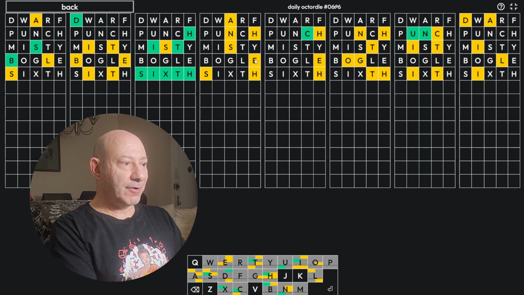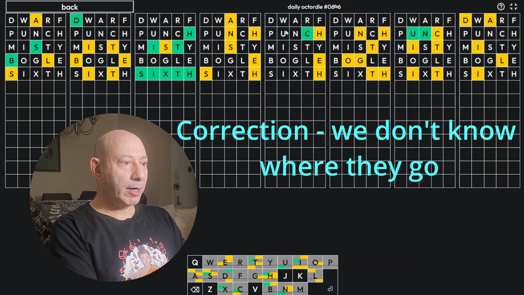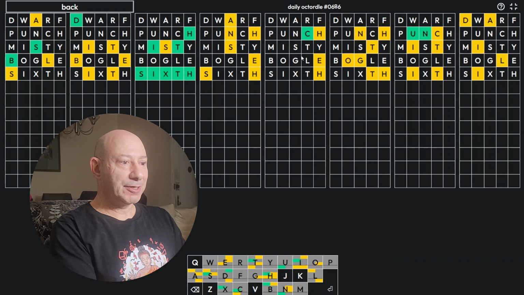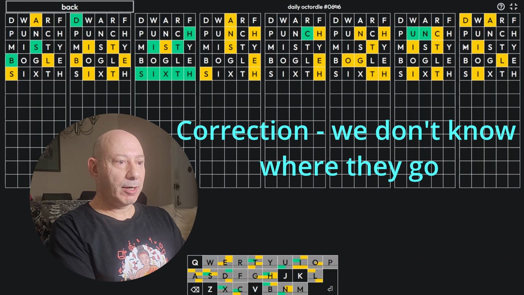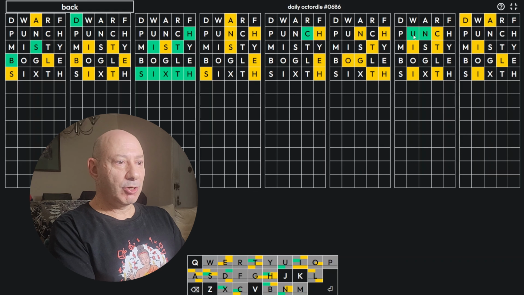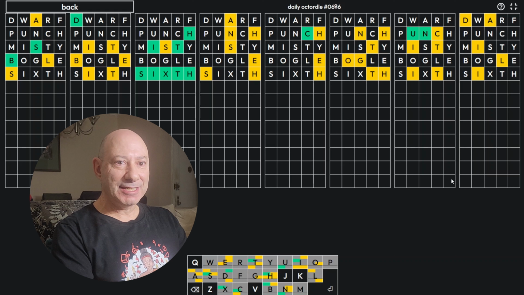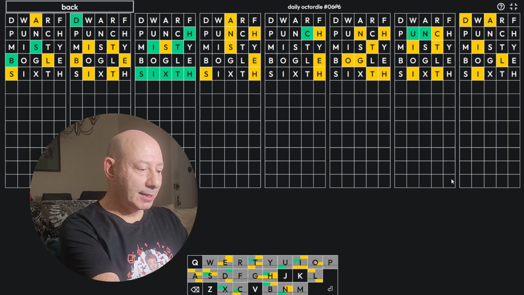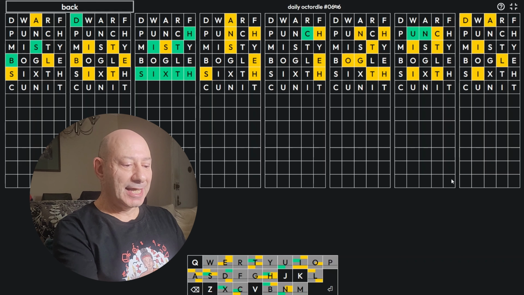Now here we have 5 letters, but we don't know what they are. Here we only got 3 letters. Here's another 5 letters, but we don't know what they are. 5 letters, we know 2 of them. This is UN. This has to be I because it's not a C or a T, which means it's either kunit or tunic. Is kunit even a word? Yes, it is a word.